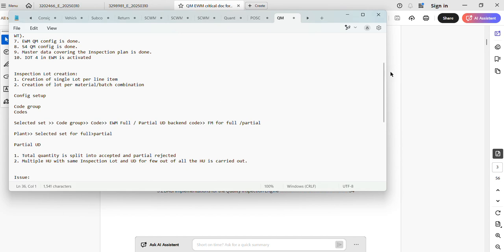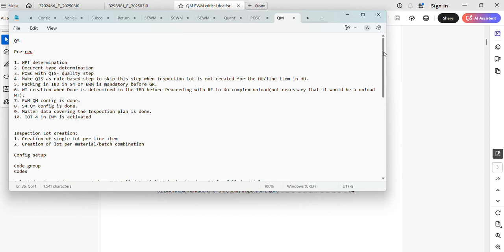So just highlighting a couple of things here. The prerequisite is that the WPT determination is done, so that when you are creating the inbound delivery, the system is able to identify the relevant WPT wherein you have activated or maintained the POSC, which includes the quality step, right?